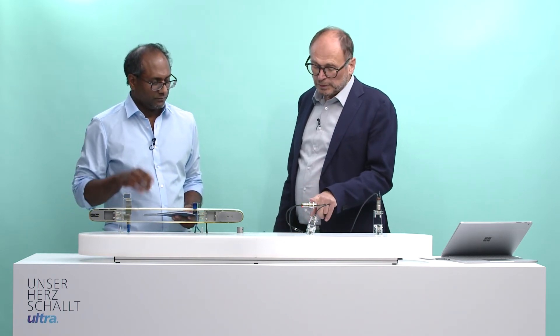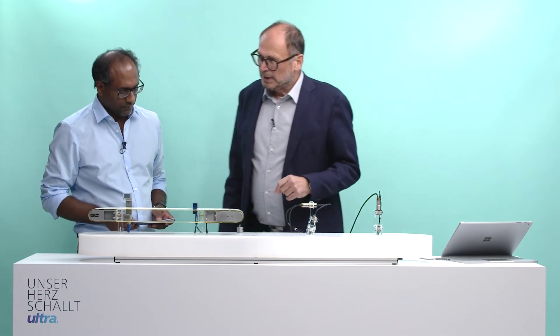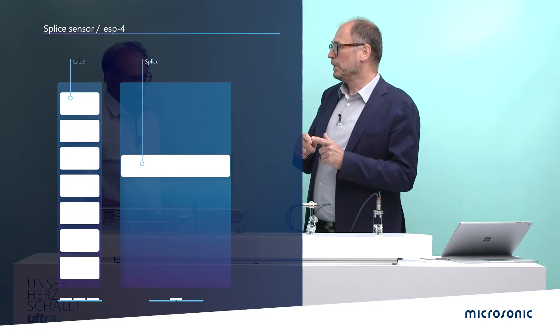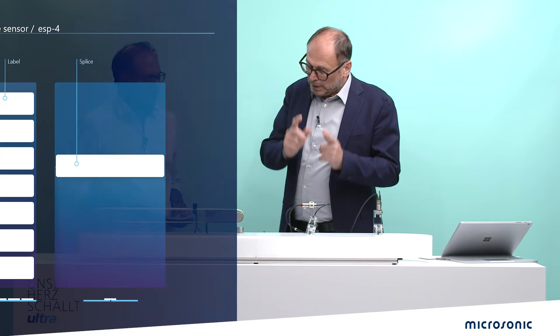Let's consider the difference between a label sensor and a splice sensor. Label sensor and splice sensor have a lot in common — the internal hardware structure is identical. We have different software strategies; therefore an ESP comes as either a label sensor or a splice sensor, and you choose which function to use. The same applies to the ESF1. A splice is essentially a single label on an endless backing material, and if we compare multiple labels on a backing material to a single splice on a web material, the splice is actually just a single label on a very long web material. The splice is the most difficult application.